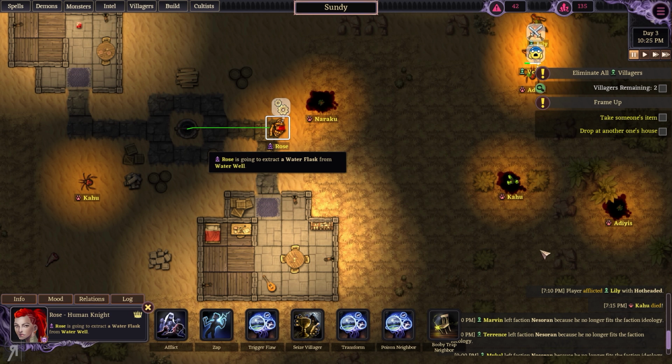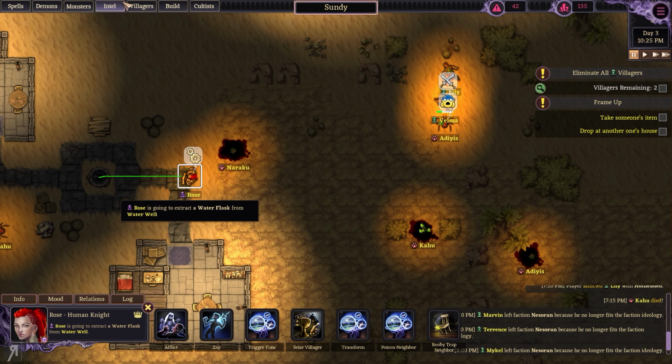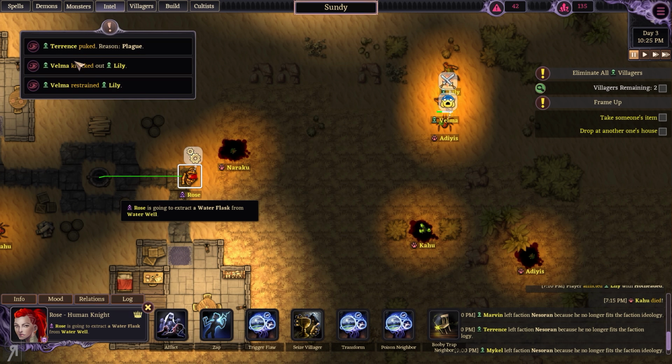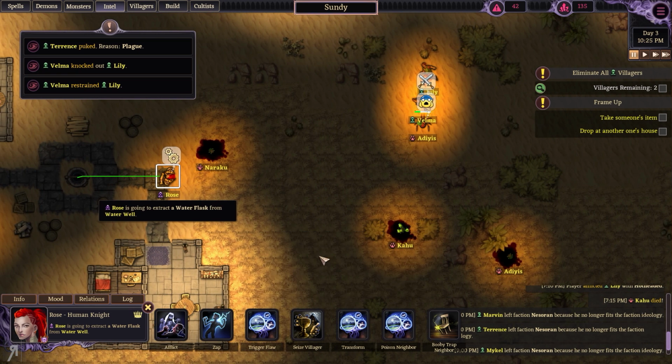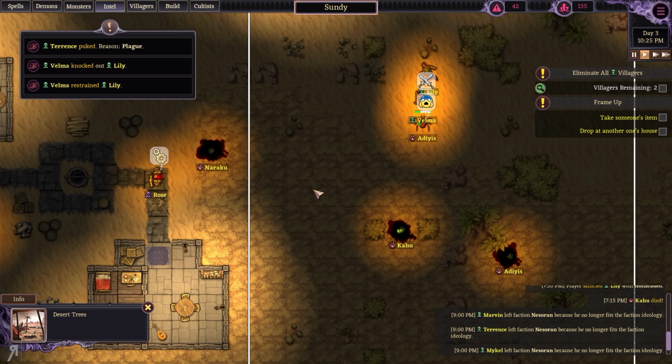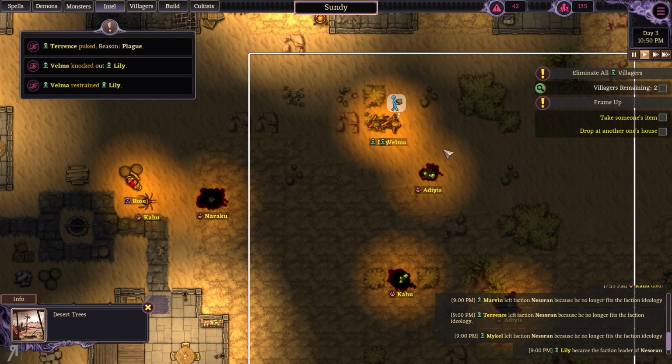Oh, Velma is actually restraining her. Oh, that's hilarious. Did you see that? She's like, what? Okay, that is crazy. That is so funny, because Velma was fighting those spiders, and then she's just like, no, gotta kill Lily. Yeah, sounds like a good idea. Okay, so technically I could transform Rose into an abomination right now, so I might do that just to see what happens.